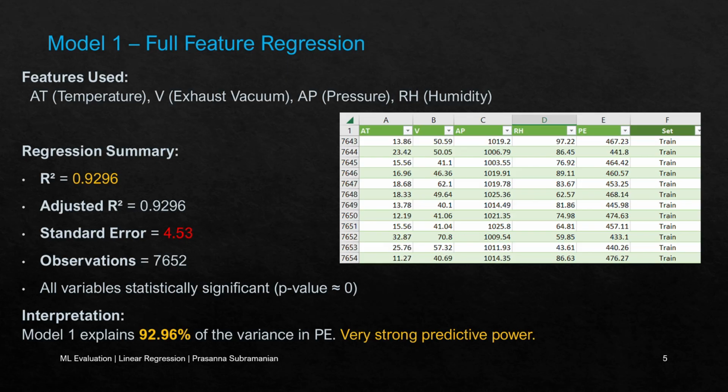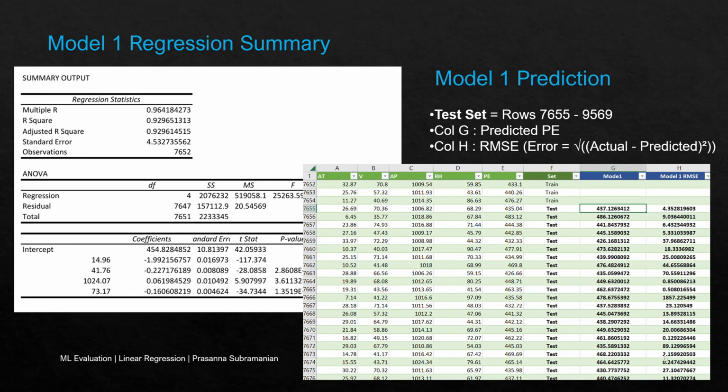The standard error is 4.53, and the interpretation is that model 1 explains 92.96 percent of the variance in the power output. That is very strong predictive power compared to model 2, which I will go through. Before that, I will share the outcome I received from the model 1 regression summary.